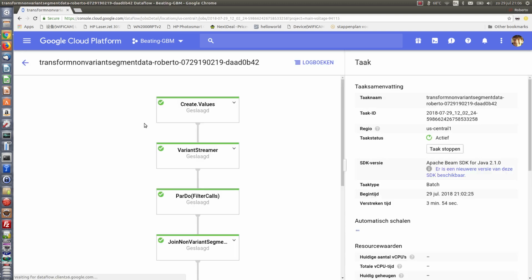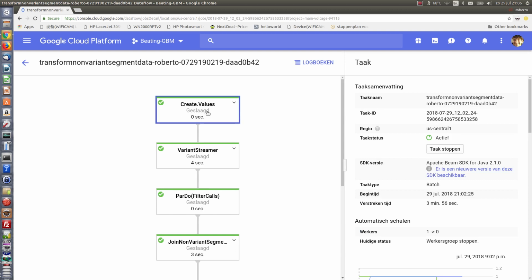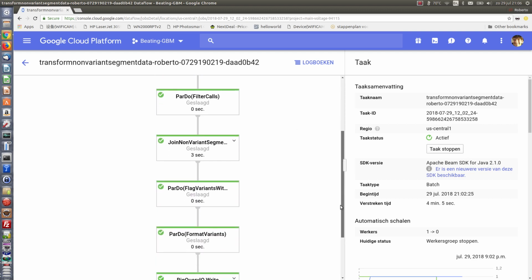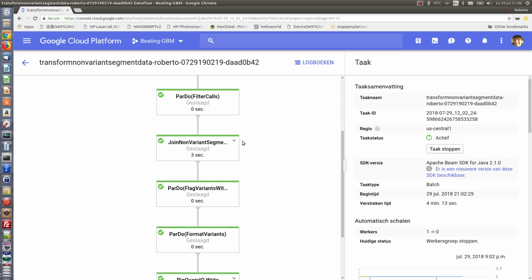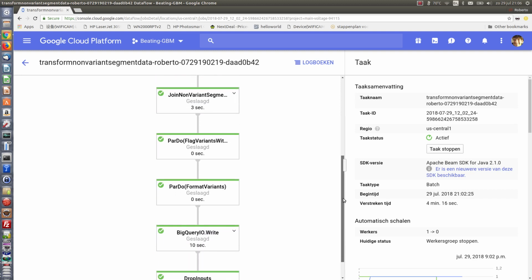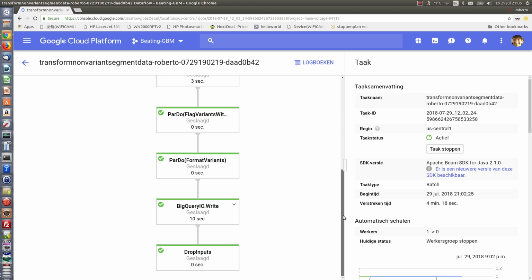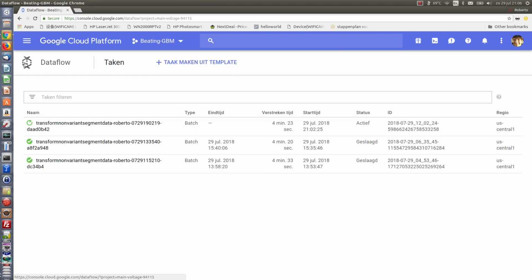If we click on the job, we see the steps of the pipeline. Some of these steps contain other steps. And the BigQuery write should be ready.